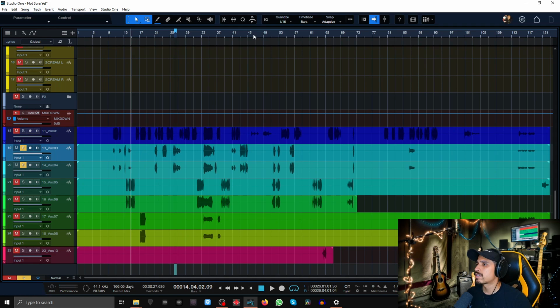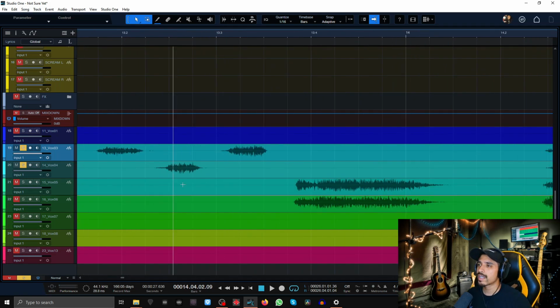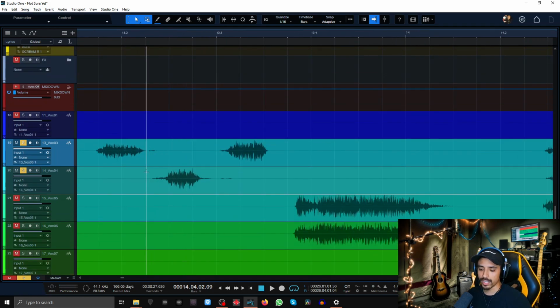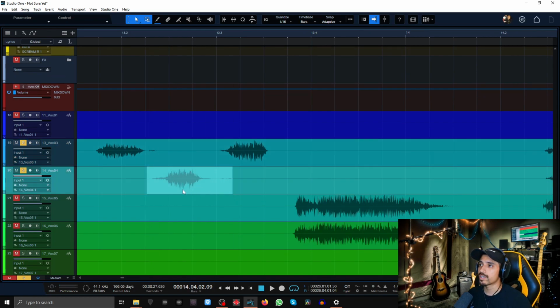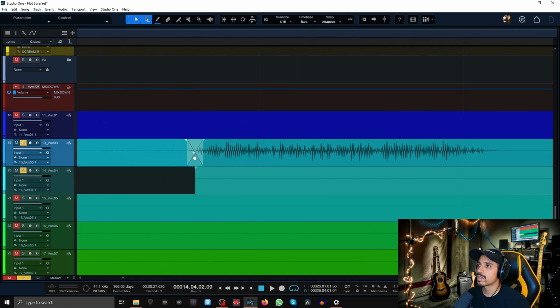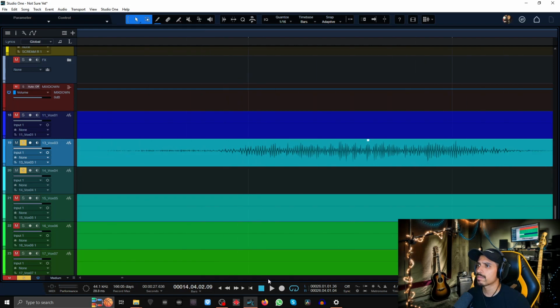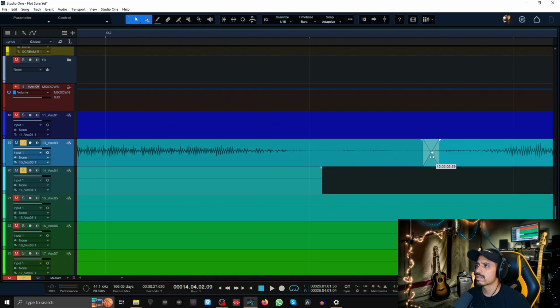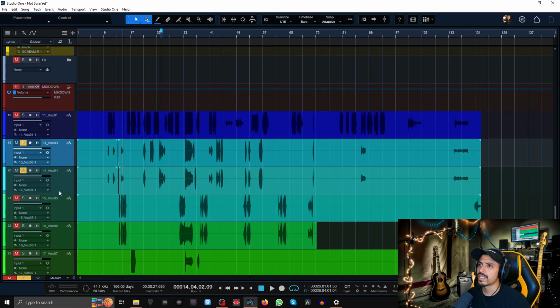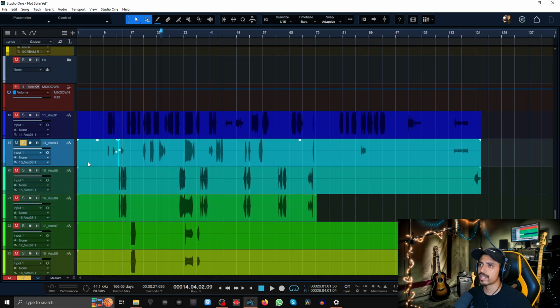I don't know. That's kind of weird. But it looks like this was split up. And like I said, I don't like having doubles. So what I'm going to do is just pop this bad boy like this. Hit crossfade. Adjust the crossfade so that they're not interfering with each other. Looks to be right there. Let me check this other side. Looks like I can do it right there. And there you go. We can now get rid of this. I'm going to bounce this so that it's one uniform track. There you go.